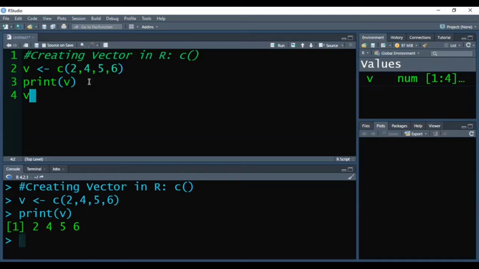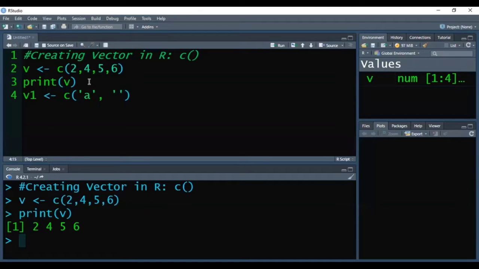Now, if I want to create a vector of character elements, using the c function again I can create a vector of characters.